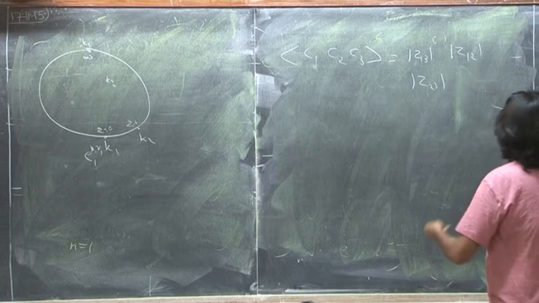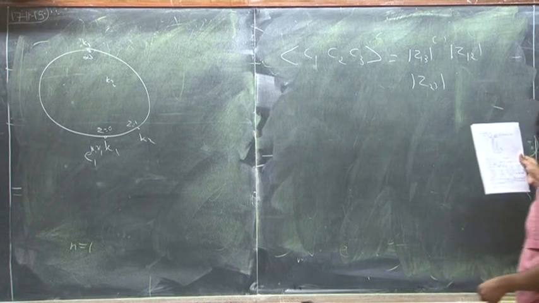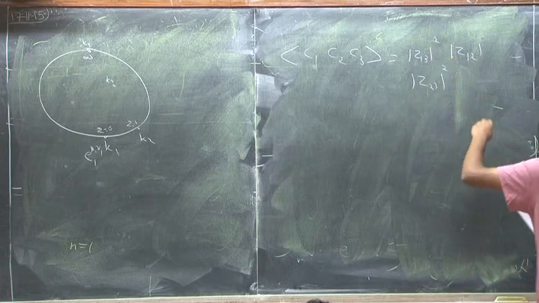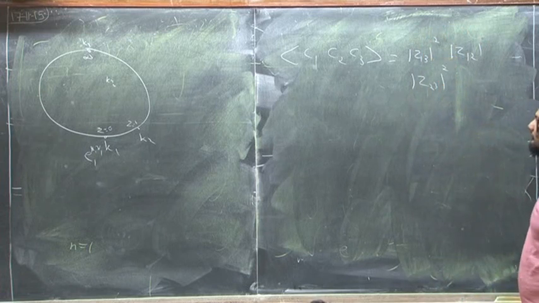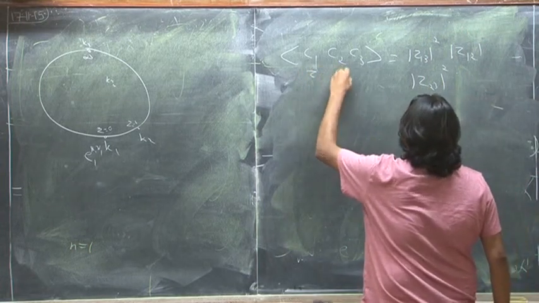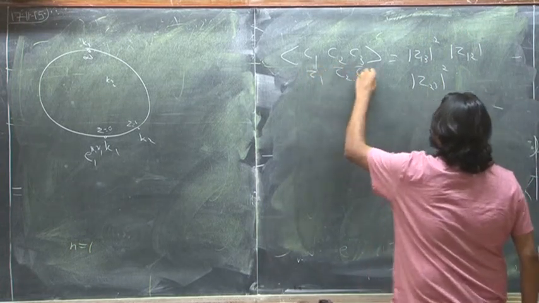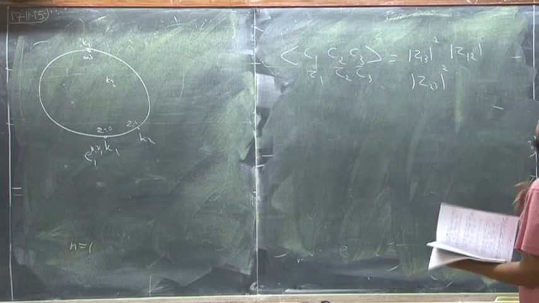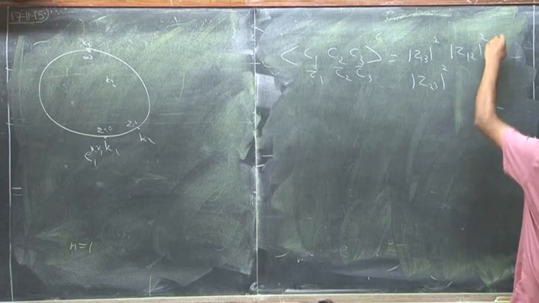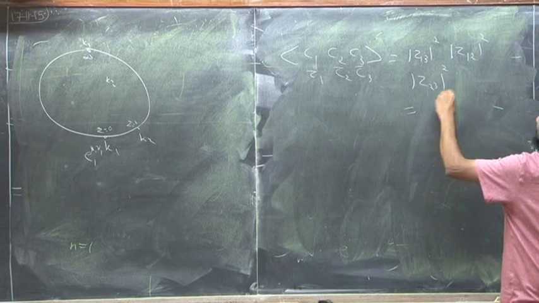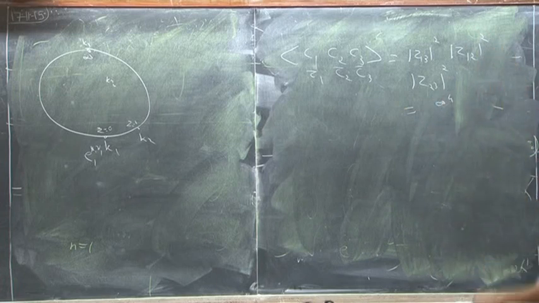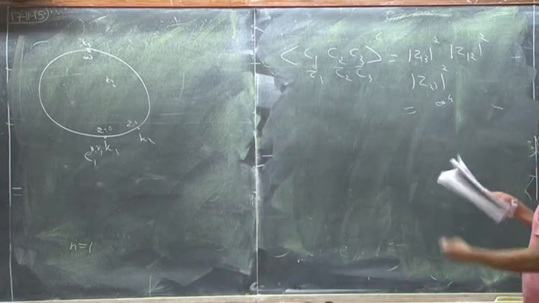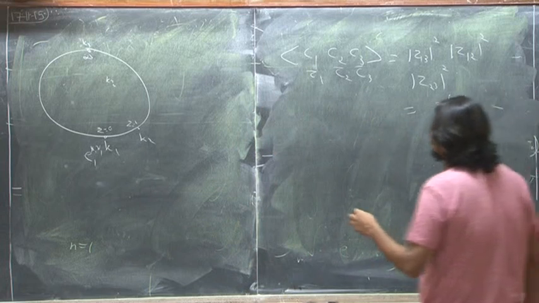I wrote 4 modes here. And the powers are 2, right? Because C1, C2, C3 is Z12, Z13, Z23, and then the same thing for the C bars. So this is squared, but then basically this is infinity to the power 4 because Z12 is 1. It is 1. Right, and your final answer is not wrong. You will be happy with this.